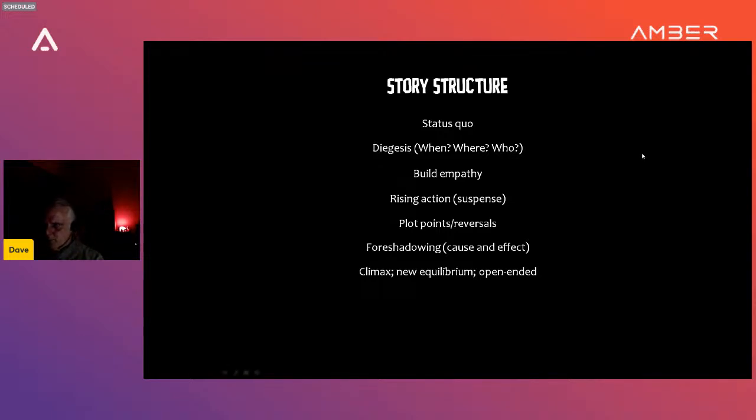New equilibrium. This is how things are now compared to how they were at the beginning. It changes in 15 minutes. We've got to remember it's a game, so we've got to encourage agency and invite the player into this world to enhance the sense of presence. This is an important component of spatial immersion. We're appealing to multiple sensory channels, and we're creating this consistent logic in the diegesis, and also that the diegesis responds to the player, acknowledges and welcomes the player into the midst.